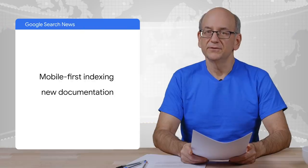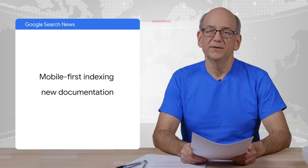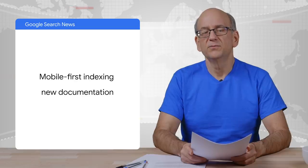Mobile-first indexing continues to grow. Mobile-first indexing is a process of crawling and indexing with mobile devices to match what most users would see when they use the web. As we switch more sites over, we've recognized more issues that need to be resolved by webmasters. We've recently updated our documentation to touch more on that. With mobile-first indexing, we will only index the content that's on the mobile version of your page. If it's your intention to show less content on mobile than on desktop, that's what will be used for indexing.